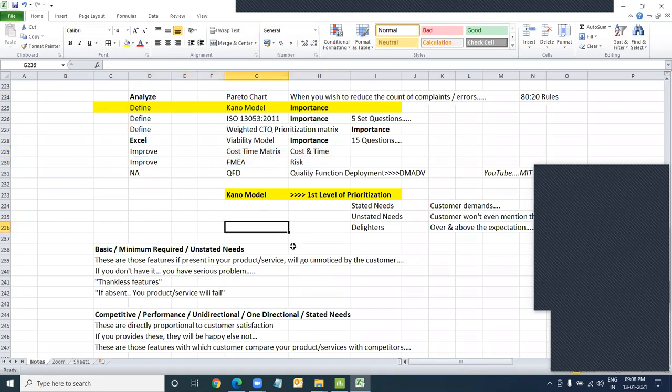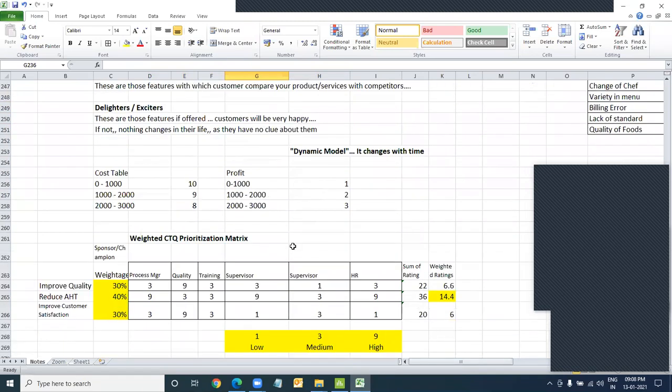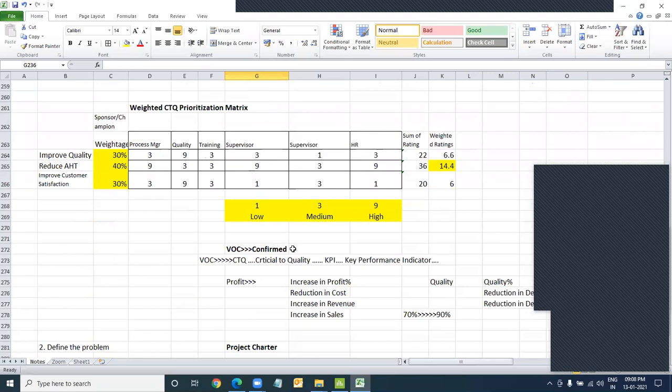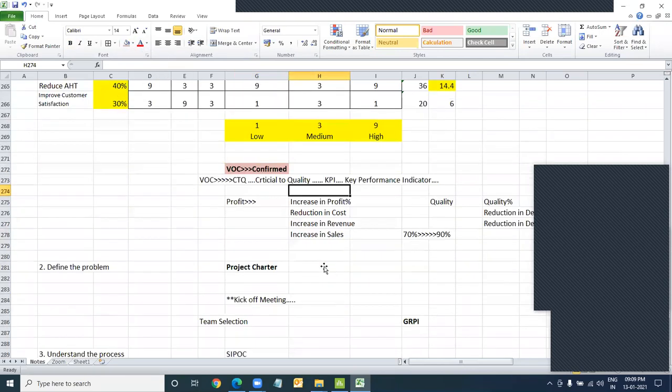Whatever tool you use, you have decided a project at this stage, and you would have reached a stage where your VOC is confirmed: I am going to work on such and such project. So technically, you would have used a model and decided a problem. That's when we convert the VOC, which has been decided, into CTQ, which stands for critical to quality. What is critical to quality? Again, the KPIs. We talked about a few basic examples yesterday. If my VOC is to increase profit, how would I measure the profit? Are we going to increase the profit percentage or reduce the cost? Everything is leading to profit. What is it that you will be driving?